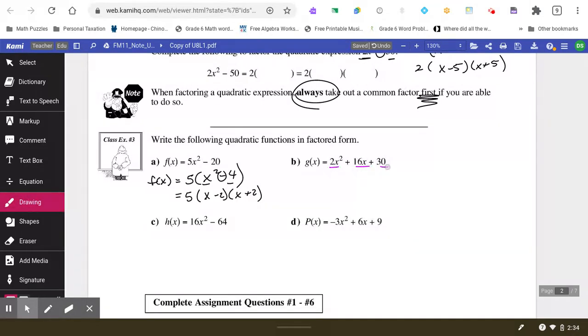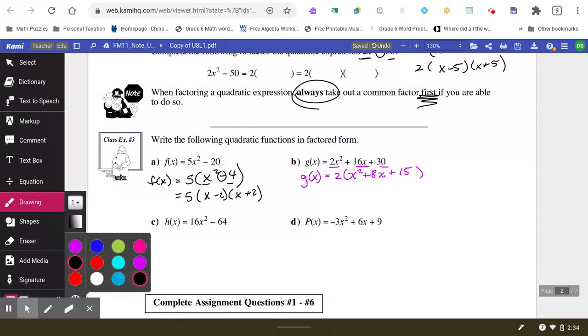First thing I notice, there's a common factor. So g of x, I'm going to take out the common factor, dividing it out, leaving what would need to be left so I could get back to the original. Always checking, do I have what I need to get back to the original statement? So far, so good. Now you would try to go again if you can. So copy, don't forget to copy down everything. An equation or a function must have an equal sign in it.